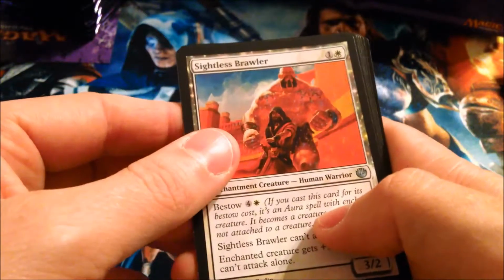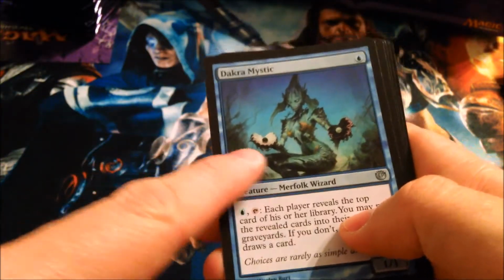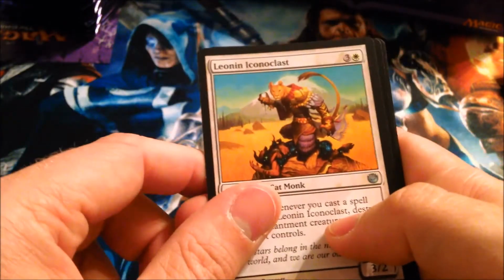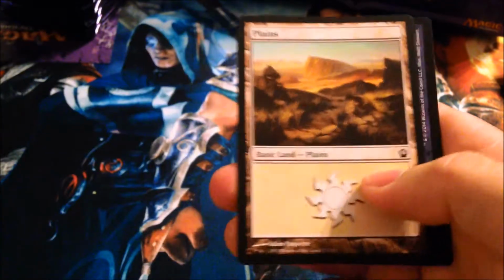So definitely worth it. Sightless Brawler. Dakra Mystic. I've pre-ordered some foils of this card, and it's going in my cube. I really like this card. Leonin Iconoclast, and a Dictate of Karametra. Not the best Dictate, but it's not bad.